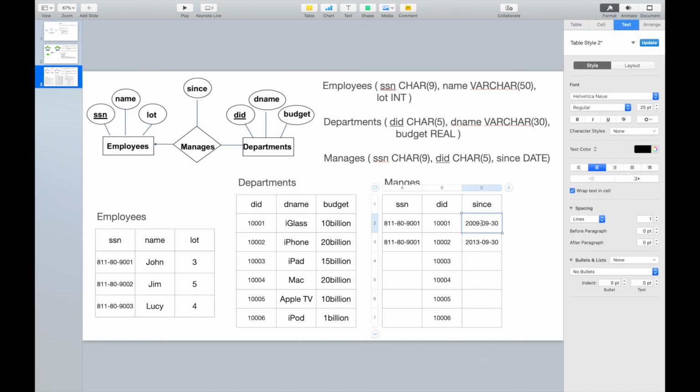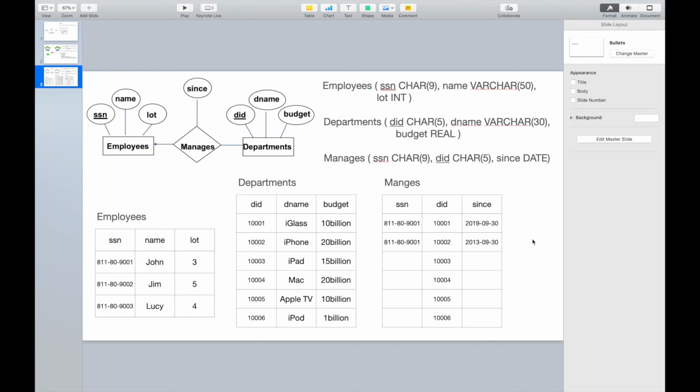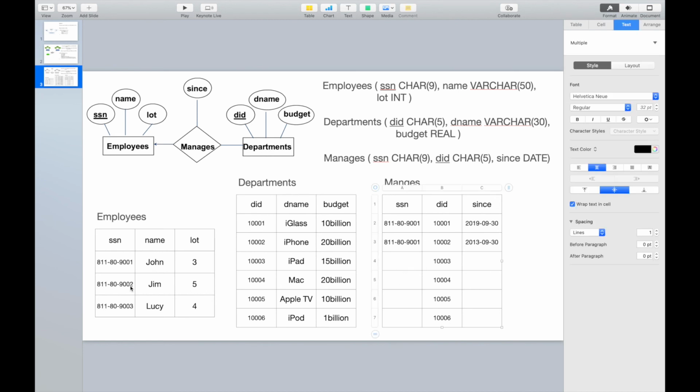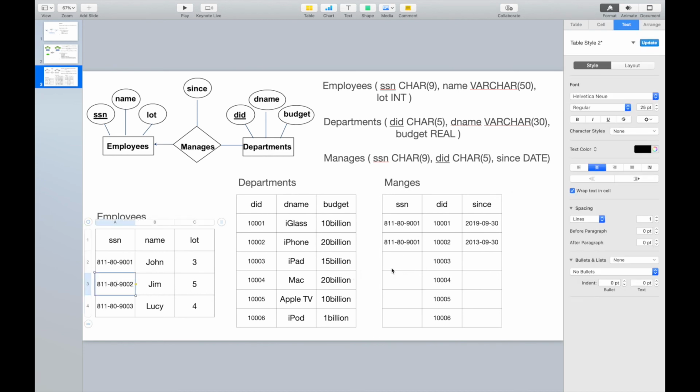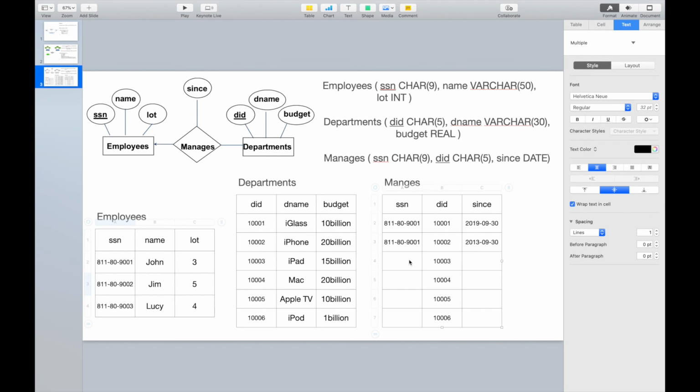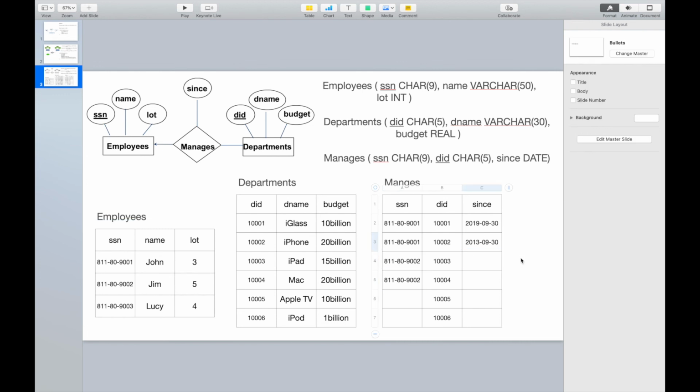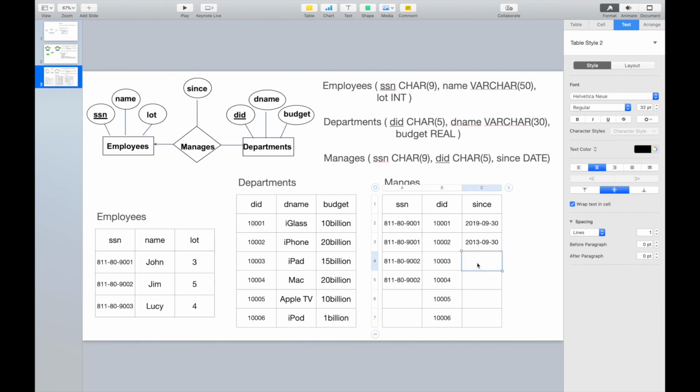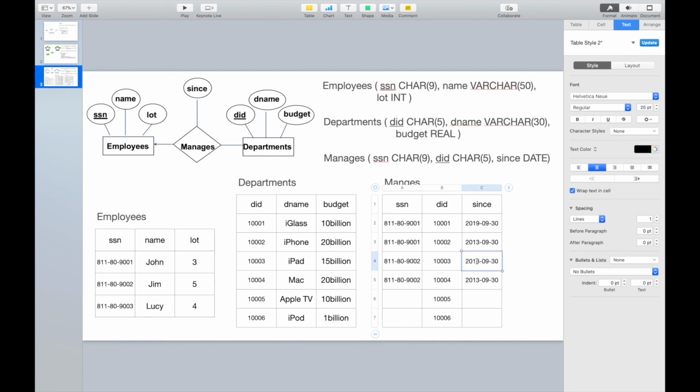Maybe it is not valid. We can change this one to 2019 instead, because eyeglass is a new product, not very old. And we also have Jimmy. He is the manager of some other departments like the iPad and the Mac. We can copy this one here. We can change the year to like 2005, this one to 2017, for example.